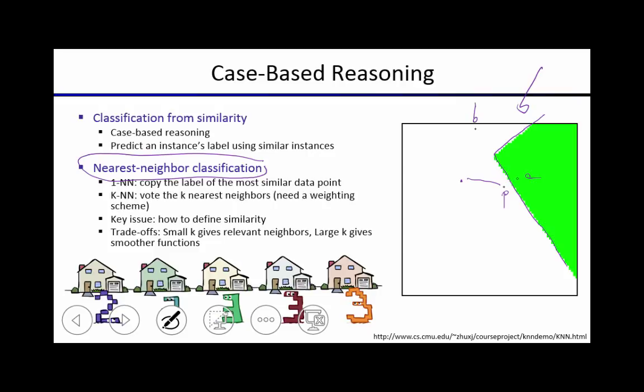You might say, well, it might be a little noisy to just go with the nearest neighbor because maybe the labels aren't always perfect. If that's the case, you could use k nearest neighbors. What you do there is you look at the k nearest points, and then you do a vote. You pick k to be odd for this to work out properly. You pick the k nearest points from your training set, and then based on those k points, you do a vote, and you find out which label has the majority vote, and that's what you go with.